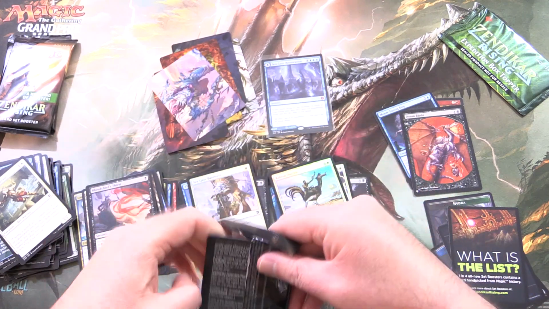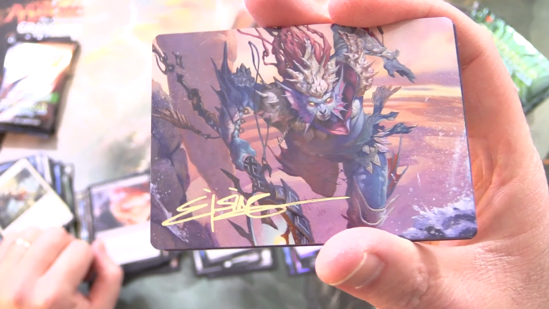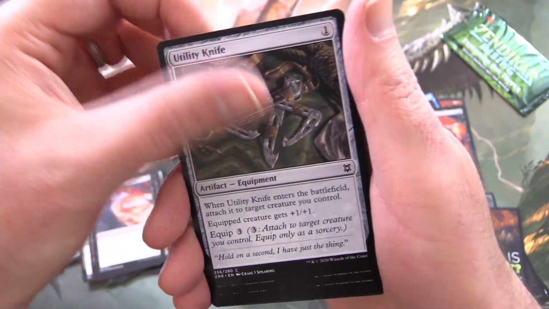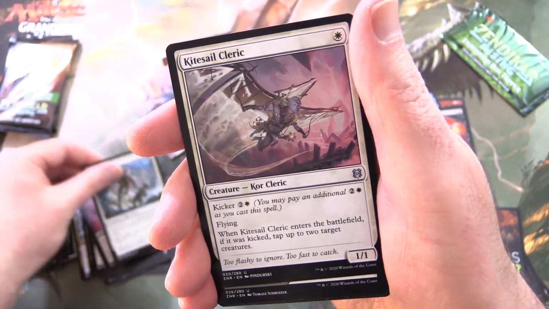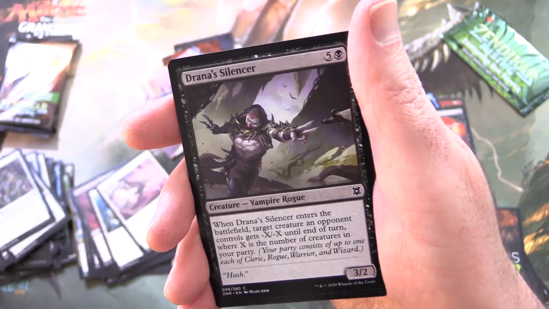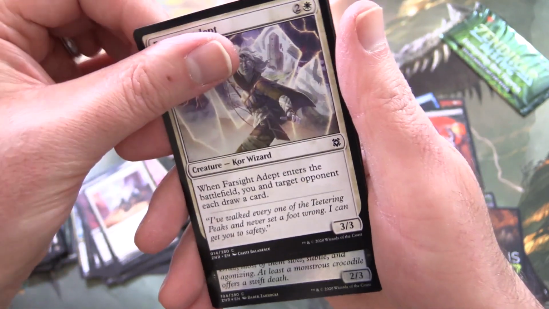Okay, so if we don't get some spice in this pack, I think we've got to crack open the box topper. Oh, but we do get a signed Amara Wizard. That is pretty cool. Pop that down there. And a Full Art Plains, Broken Wings, Cliffhaven Kitesail, Utility Knife. Demon's Disciple, Attended Healer, Kitesail Cleric, McKendy Stampede, and on the other side we have the McKendy Maces, Drainer's Silencer, and Farsight Adept. What is the rare?